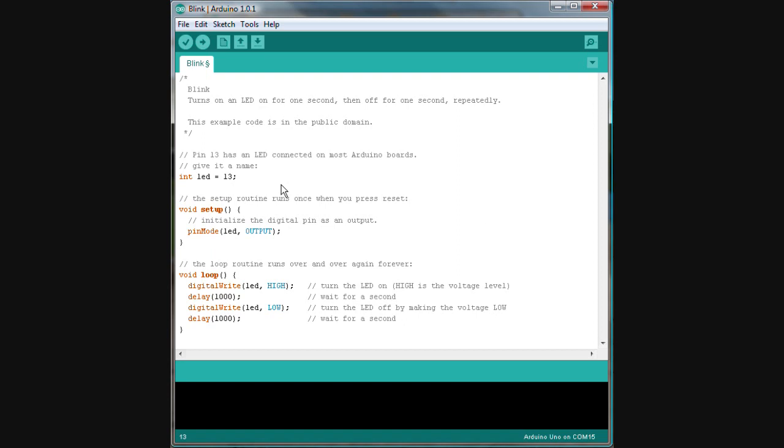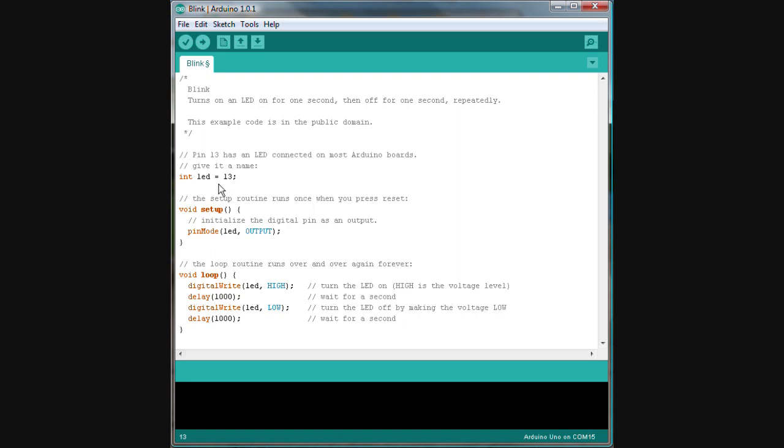So let's start diving into the code a little bit here, and we're going to go through it line by line really slow at first so that you can start to get a feel for some of the different elements of code. And some of these things we'll go over again in later videos, but I want to sort of take this example very slow. So the first line we have here says int LED equals 13, and this is the first example of a variable that we're going to see.